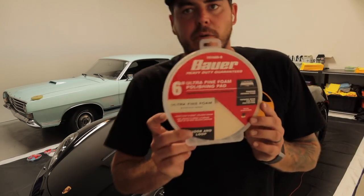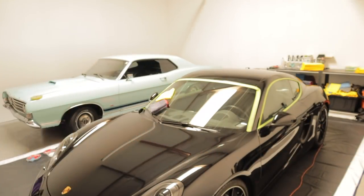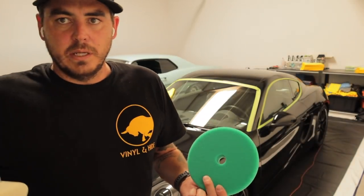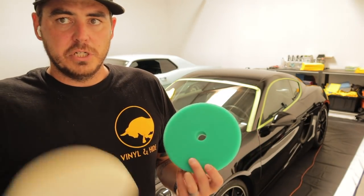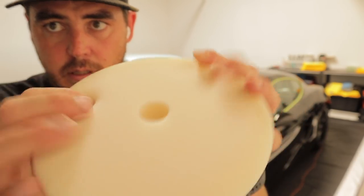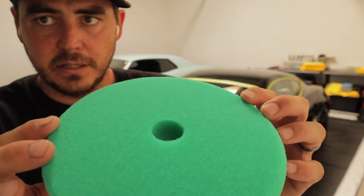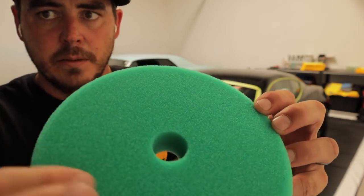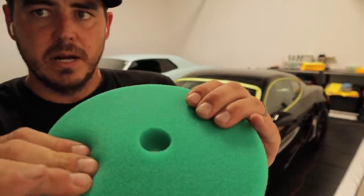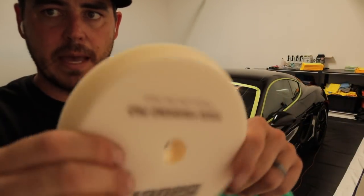We got the tape removed. I'm going on to the Bauer Ultrafine foam polishing pad. And just real quickly, so you guys can see the difference between what a heavier cutting pad is versus a finishing pad. If you look, I don't know if this is gonna really pick it up, but it is really soft. The pores are really tight. Versus the cutting pad, you can see all the pores in the pad. So all that kind of stuff will help cut into the clear coat and get everything cleaned up. And it's also much stiffer versus this guy. It just kind of rebounds right back.